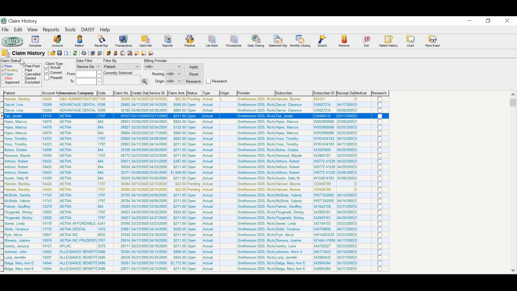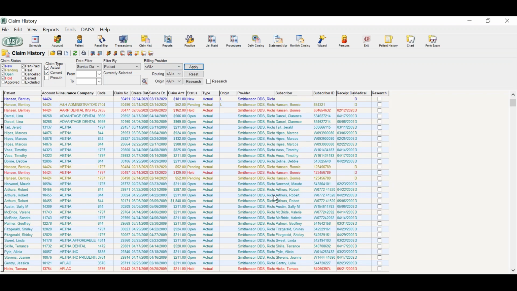You can change the information that you're seeing by using your claim status checkboxes. One that we recommend looking by as well is hold and part paid claims, as that will help you get a better picture of all the claims that might need action taken on them. If you do use your claim status checkboxes and edit your information here, be sure to click Apply so that those changes actually take place. Likewise, you can filter by different dates here. You also have the ability to look at claims that are associated with different providers.